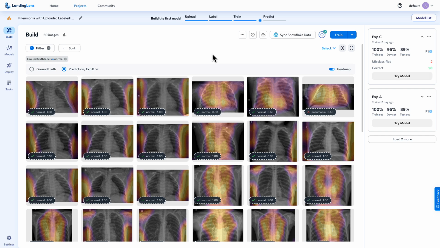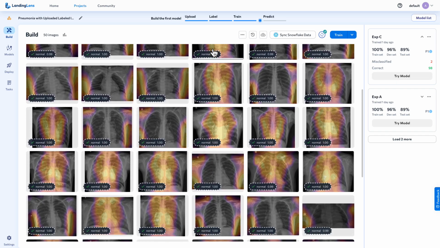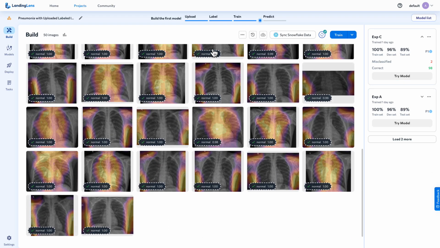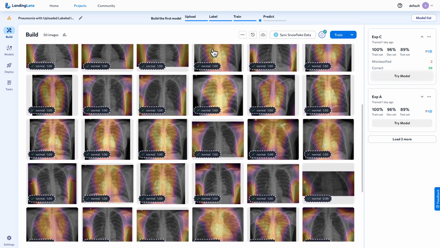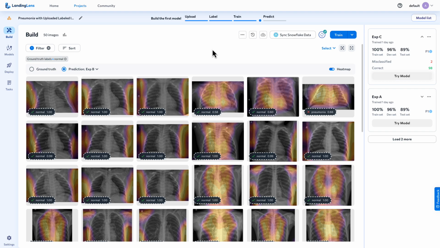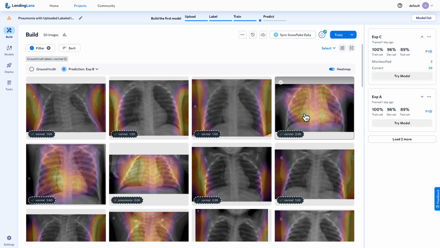The heat map view also allows the evaluator to assess whether the model is learning the correct things. In the case of chest x-rays, a human radiologist would be looking at the lung area within the rib cage. If the vision model was viewing the images the same way that a human does, the activated regions would all be within the rib cage. I would go one step further and say that normal images require both lungs to be clear, so the activations should be symmetric on both sides, while the pneumonia activations could be more asymmetric.